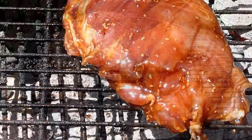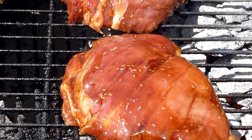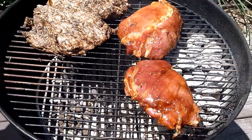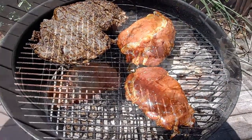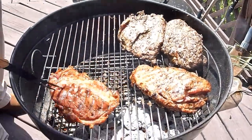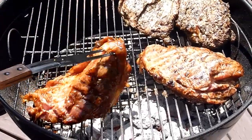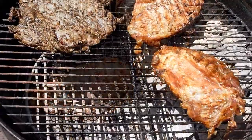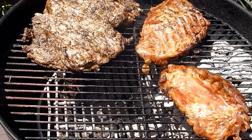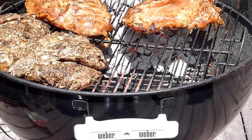It's a good idea to keep an eye on your roast pork or barbecue pork while you're searing them. The other thing you need to know is that because the Jack Daniel's teriyaki is honey-based, you don't have to go directly over the coals. It'll burn a lot faster because of the honey. So it's just off the coals. But the principle is the same. He's still searing both sides. Notice that?